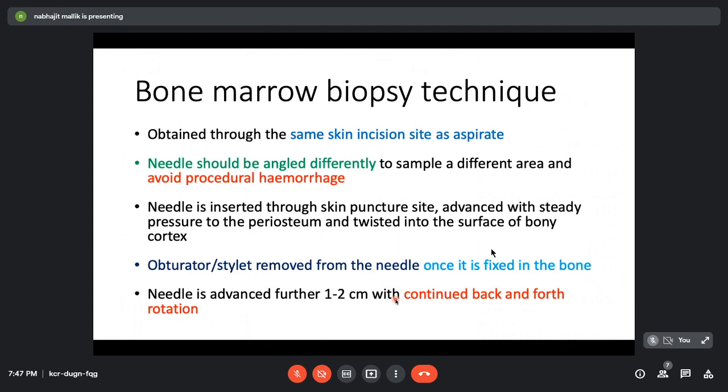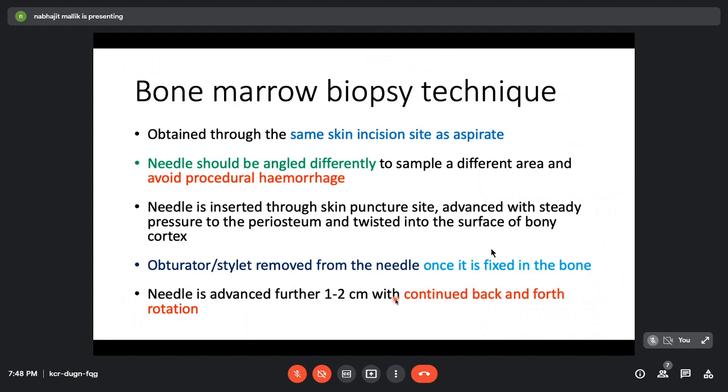Now we come to the main technique, the bone marrow biopsy technique. Usually this is preceded by a bone marrow aspirate. So once the local anesthesia is done, we wait for a few minutes, preferably 4 to 5 minutes. But in very heavy load situations, there may be times when you cannot wait for these minutes. What you do is, after you give the local anesthesia, you can do some procedures such as take the peripheral blood of the patient, which is absolutely required for doing a bone marrow examination. So you take the peripheral blood, and that takes up maybe 1 minute, and then you wait for a couple more minutes, and then you go ahead with the bone marrow aspirate.